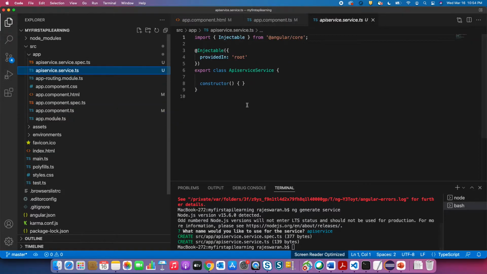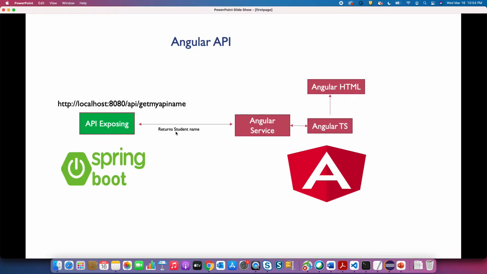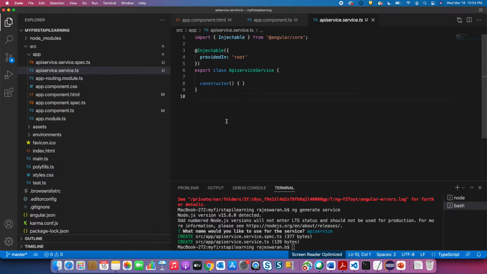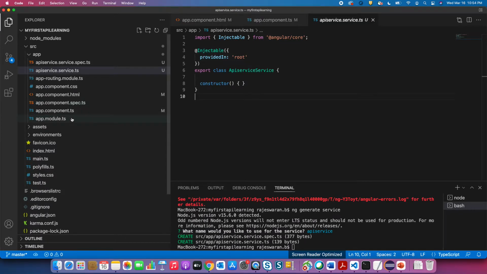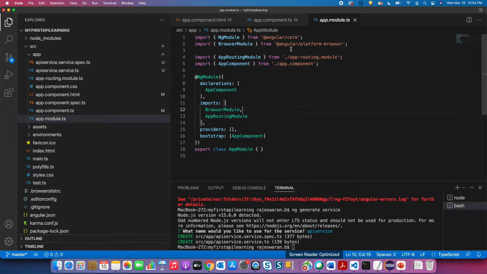Let me open the service. So now we got the service. The first thing we have to do is, in order to access any API you need HTTP. So first you have to import the HTTP client module in your main module. For that, let's go here. You need to import HTTP. Let me copy that. It's a simple import.